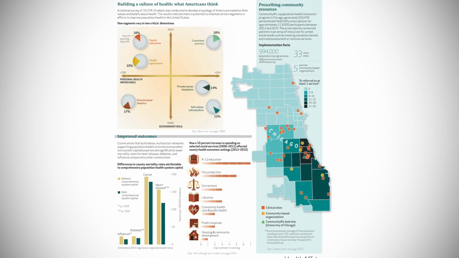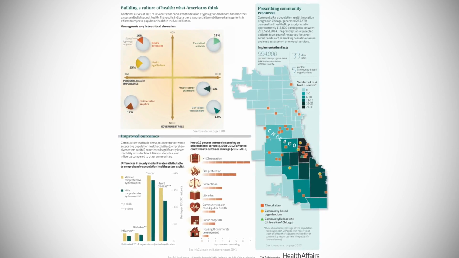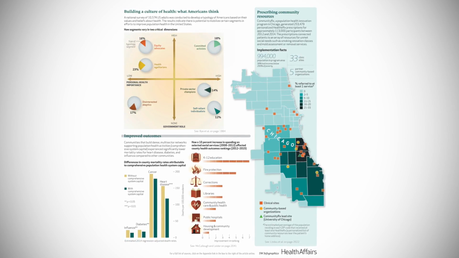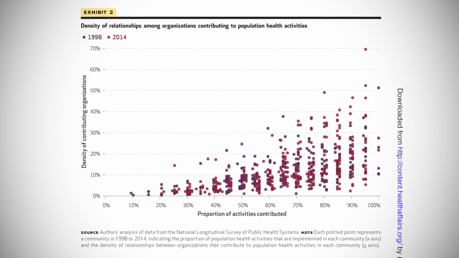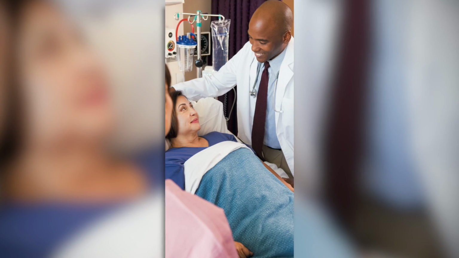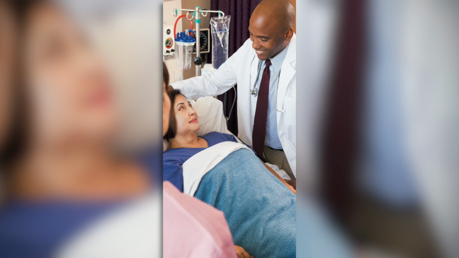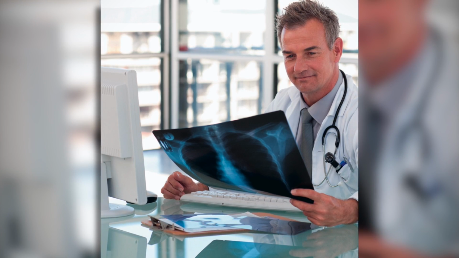We were able to show for really the first time on a nationwide basis what the aggregate health impact of those activities could be, and they were really sizable, on the order of as large or perhaps larger than any health impacts we've been able to measure for other kinds of strategies like improving health insurance coverage. We also found that only about a third of U.S. communities achieved that level of supporting a broad spectrum of population health activities. So that means that 2/3 of our communities are still not able to benefit from these kinds of activities. So a lot of our work going forward is going to focus on how we can move more communities into supporting this broad spectrum of population health activities, building these dense collaborative networks to support these activities.